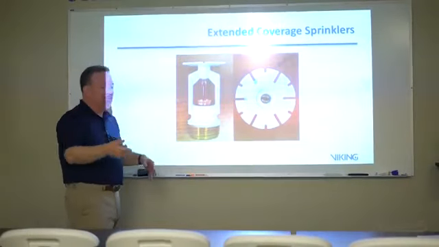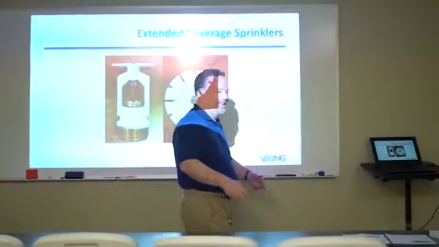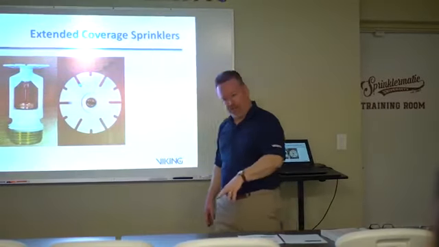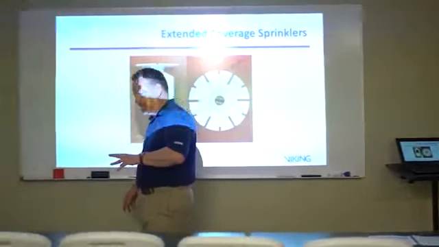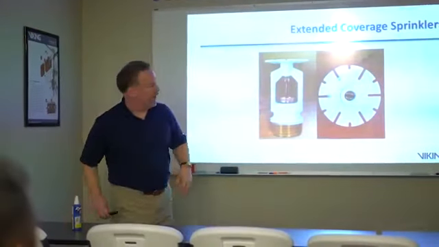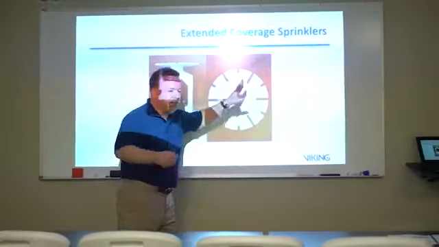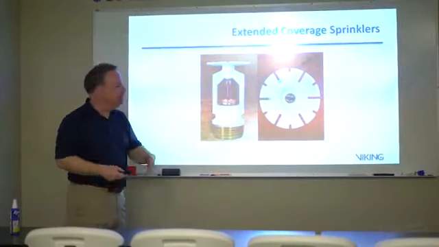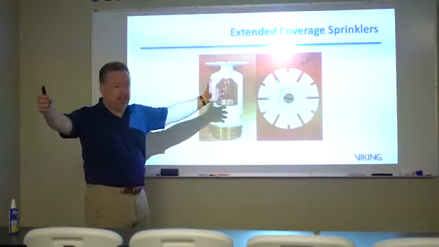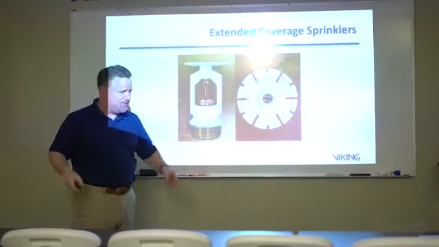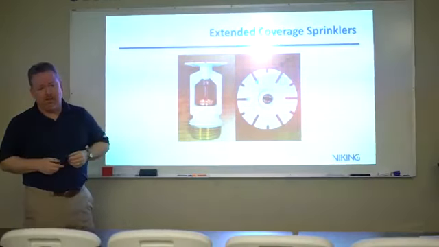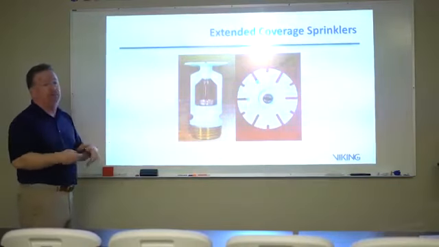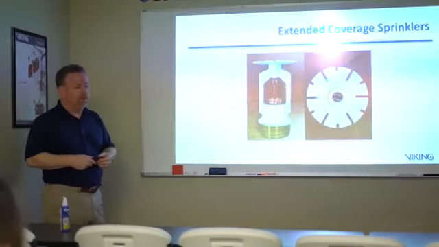Most of the time when you ask a question about why would we do that, it's money. How can we save money installing these? That's a huge issue. So instead of 144 square feet, 130 square feet, something like that, now we can actually design out to, in some cases, sprinklers that have 200 square feet of coverage. 20 by 20. So that starts to really cut down, almost by a third, the number of sprinklers that you're going to be installing.